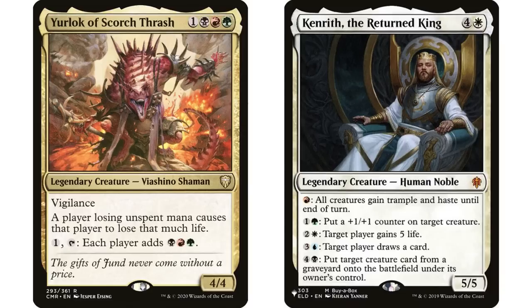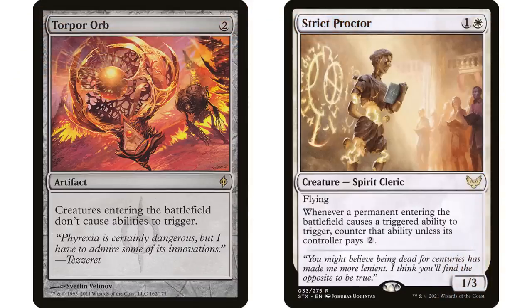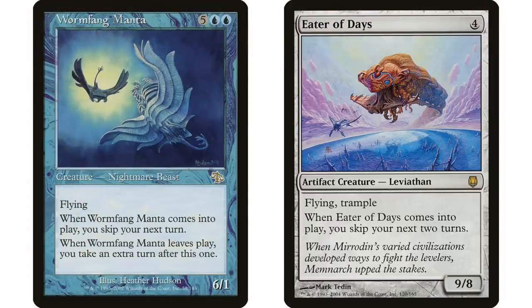I'll use some more specific strategies that happened to me. A patron of mine has an anti-ETB deck. Very interesting deck. So what do I mean by that? Well, they got a Stoic Proctor or a Torpor Orb or something like that in play that hates on ETBs, not because they're trying to shut down everyone else's strategies, but because they're trying to shut down the downsides of their ETB creatures, right? So they got a Wormfang Manta or an Eater of Days, right?